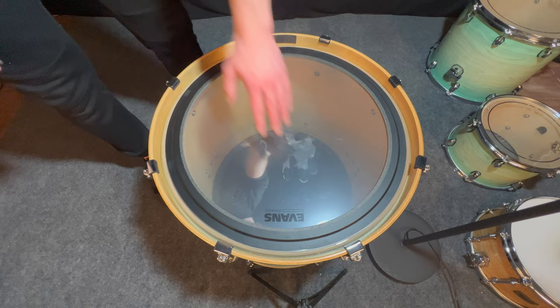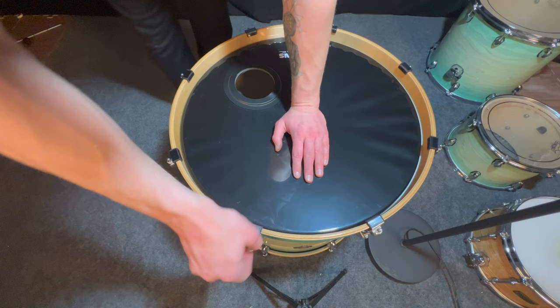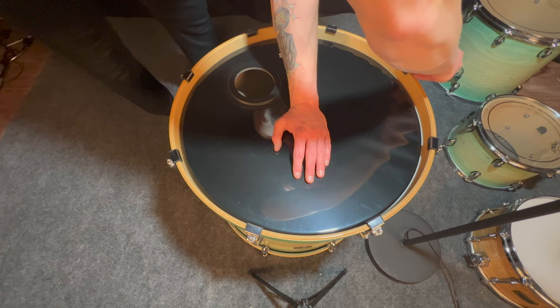Now we're gonna flip over the bass drum, and on the resonant head, I want you to do the same thing: hand in the center, a little bit of pressure, use the other hand to tune away any wrinkles. But this time, don't bring the wrinkles back, just go past it. You want the resonant head to be just a little bit tighter.